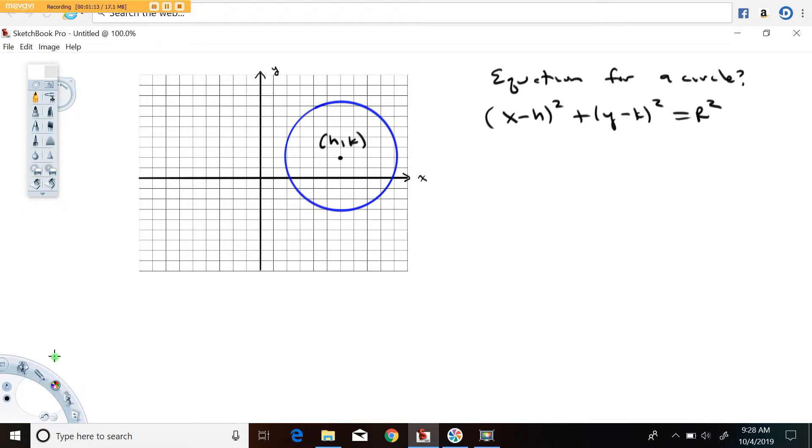The way that the equation, where the equation comes from I guess I should say is Pythagorean theorem. If I pick some point on the circle like maybe right here, this is a coordinate on the circle - coordinates (x,y). That's true anywhere on the circle no matter where it's at.